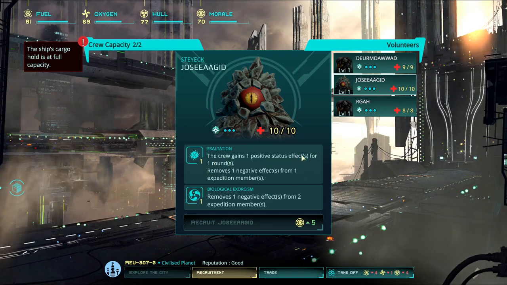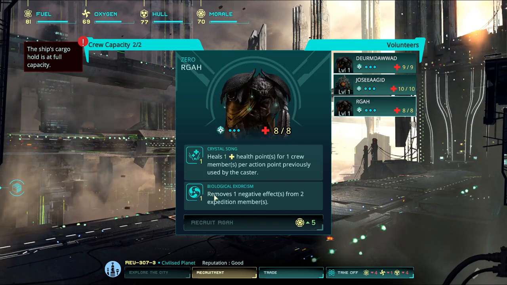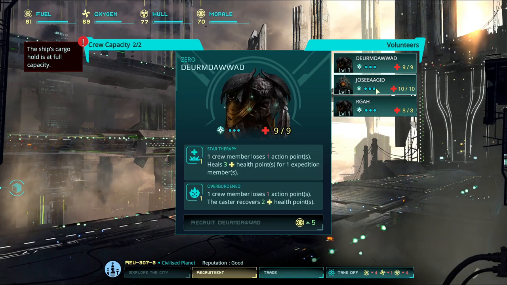Crew member gains positive status effect for 1 round. Removes negative effects for 1 expedition member. So you remove debuffs, like the bleeding and stuff, would be nice. That's pretty good. Removes negative effects from 2. Ooh, that sounds good. And then heals 1 crew member for 1 action point previously used by the caster. Quite like that you can remove negative effects from 2 members. They all sound pretty good.